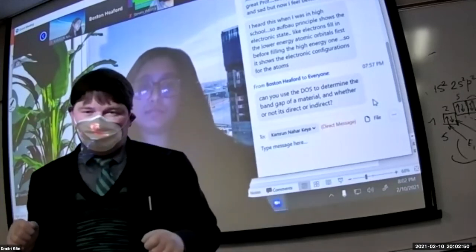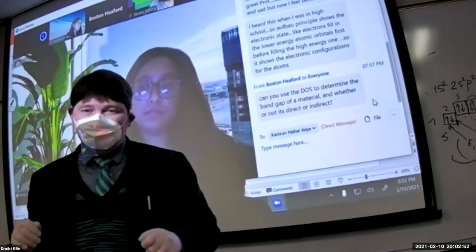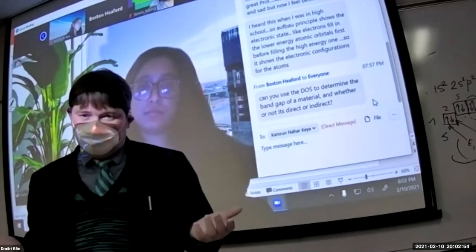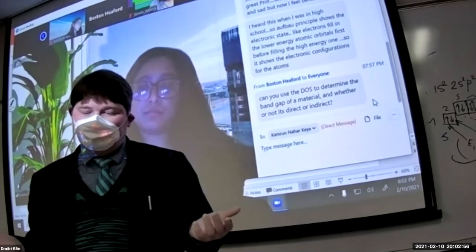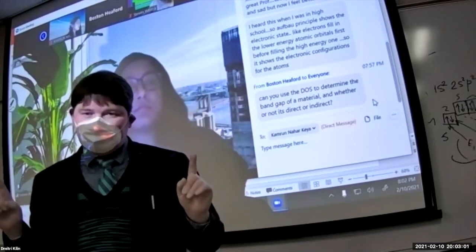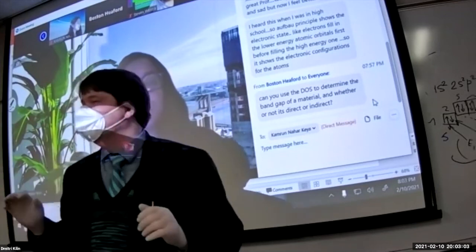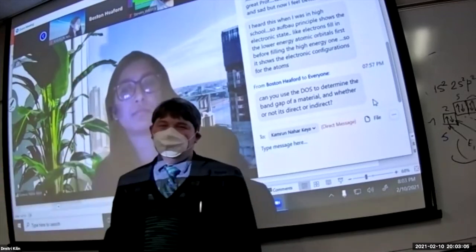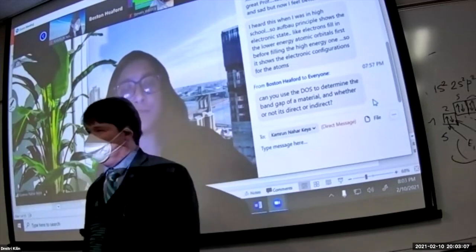So, for a question from Boston, yes, the energy offset between HOMO and LUMO is the band gap of material. And let me check. I have forgotten maybe the most important things for physics.